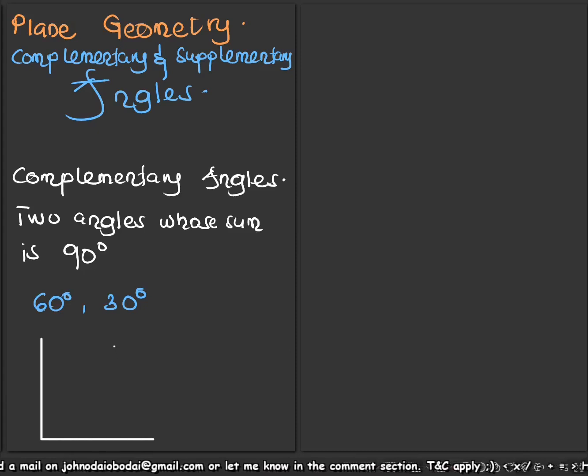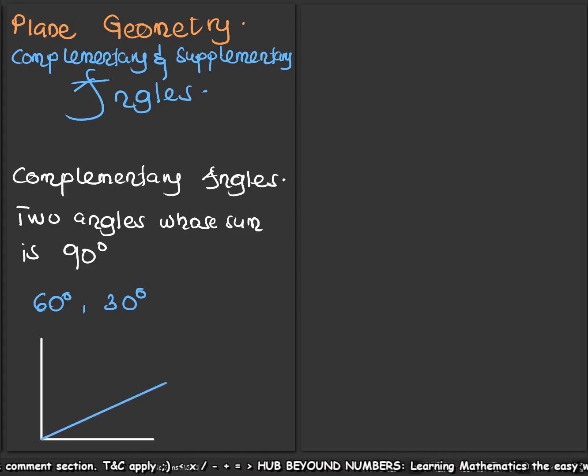So this here is a right angle. And if we are saying two angles are complementary, then it simply means, as we have said, if we sum them up, we should get 90 degrees. So this two here can form a complementary angle. The measure of this angle here plus this are complementary. Most of the time, if we draw these two complementary angles well, we would end up getting something like this, which is a right angle. So that is it for complementary angles. We'll solve some questions on that, but before we do, let's look at what supplementary angles are.